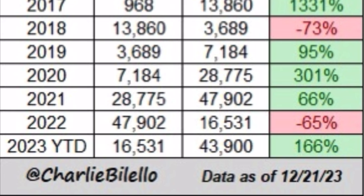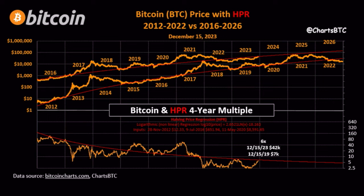2024 and 2025 are going to be even more bullish years. It's a beautiful moment to step into Bitcoin — give your family and kids Christmas presents, give them Bitcoin. The halving price regression (HPR) chart shows that from December 15, 2023 compared to December 15, 2019, there is a times-six factor. Looking at the top part of the chart, 2023 compares to 2019, and then 2020-21 with the bull market is what we're going to see — that orange line breaking above the red line all the way into 2024-25.